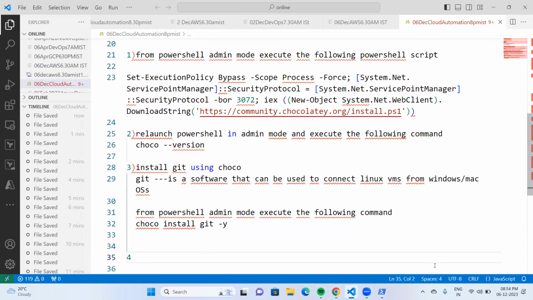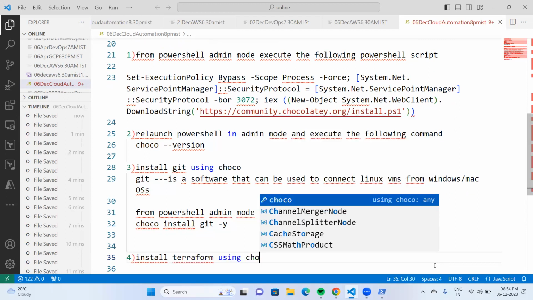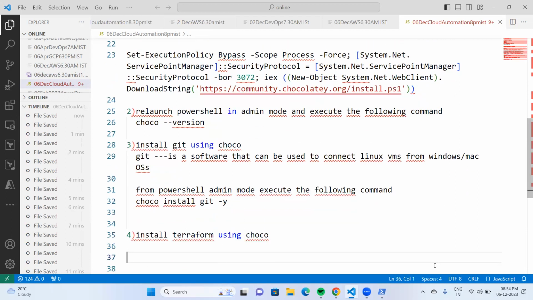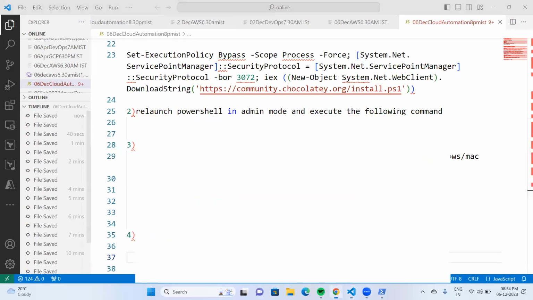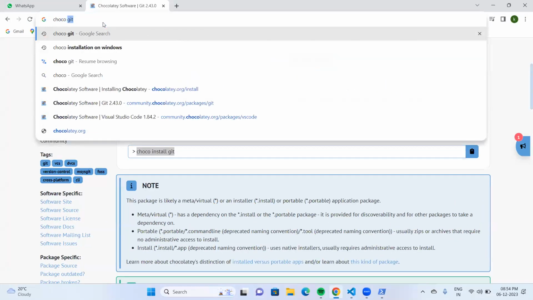So once Git is installed, again using Chaco, install Terraform. And simply query like this: Chaco Terraform.